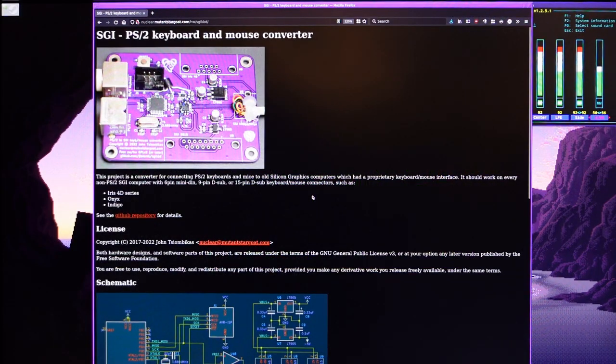Okay, so let's say you want one of these converters for yourself. What do you do? First of all, let me clarify, because I had similar requests in the past for other projects of mine, that I'm not actually selling hardware. I'm not in the business of selling hardware. So I'm not going to be selling these in any shape or form, boards and kits or whatever.